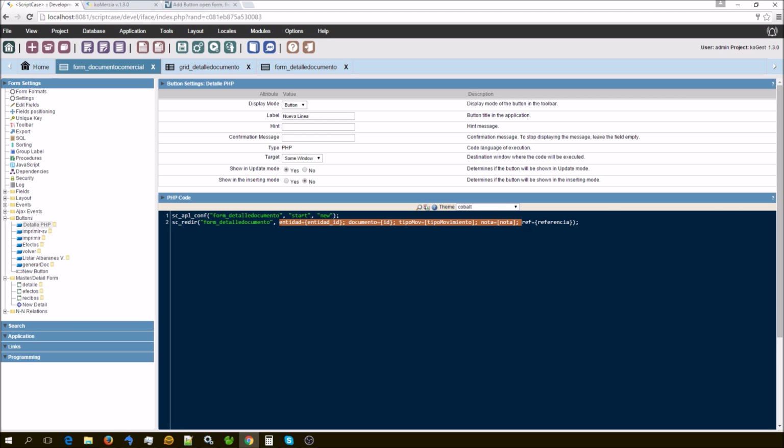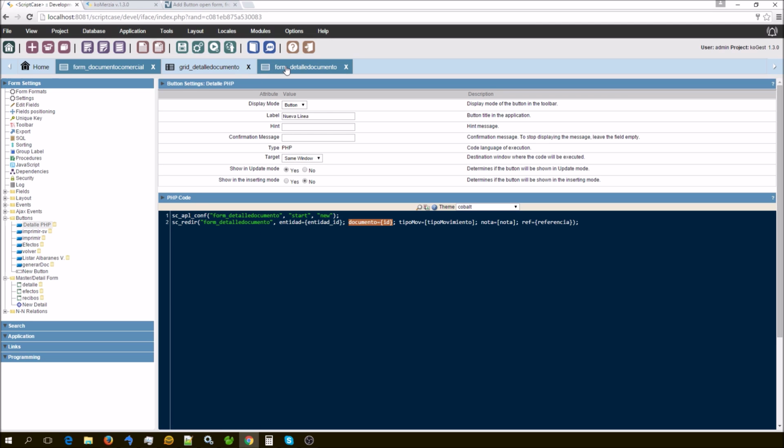I mean, we need the document ID, and other variables I need on the destination application. This way the form will create the record for this ID, in the foreign key of the application. Then this is to create.